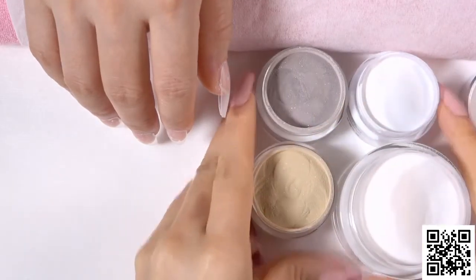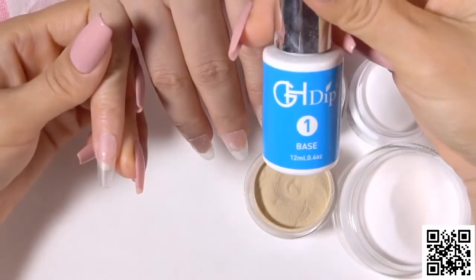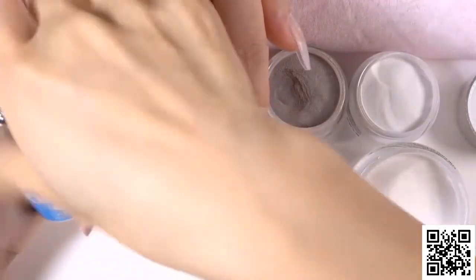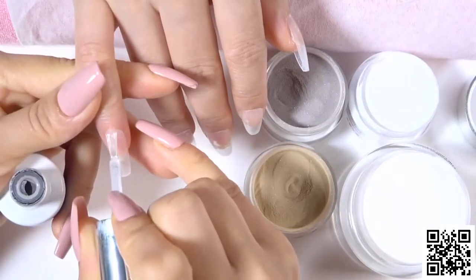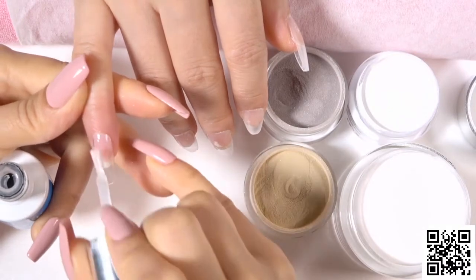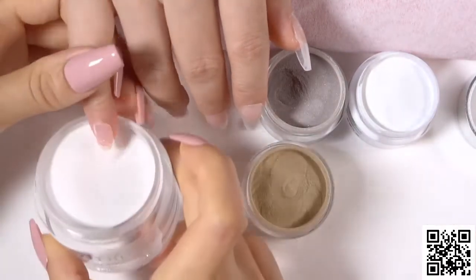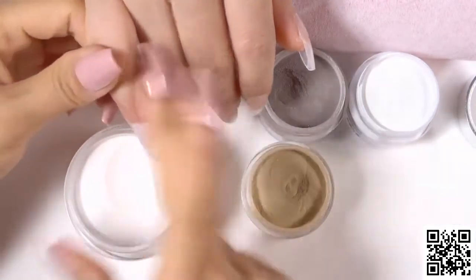So now we're going to do the design. First, we need to use the base. The number one, the base. For this kind of base, you need to apply it to your entire nail, from the middle left to the right. And you need to brush it evenly every time, and dip into the natural powder, and tear it off.